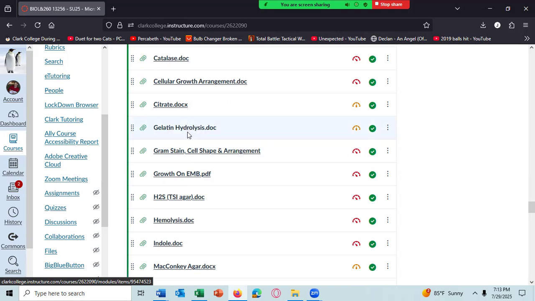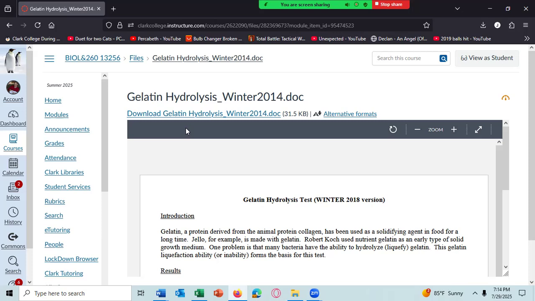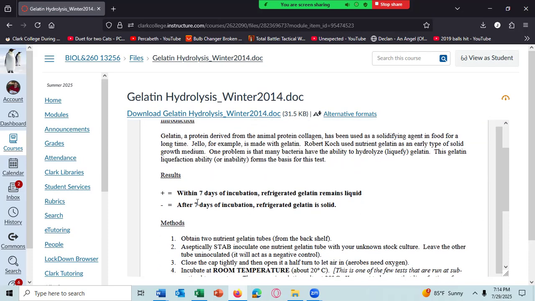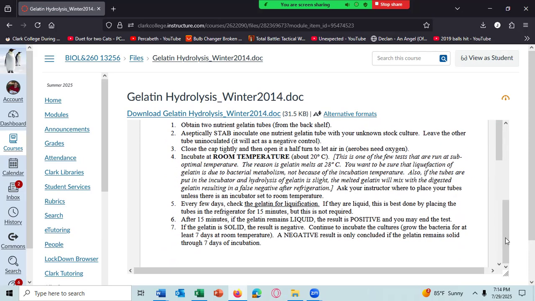And you should look up the test for the gelatin hydrolysis because I'm going to send you the results to it. One reason why I'm sending it to you is this test takes the longest to incubate. You will not get any results until a week or longer after you request that test. It tells you what the test is, what the possible results are, how long it'll take, and how you run the test, the method, and what the possible results are.